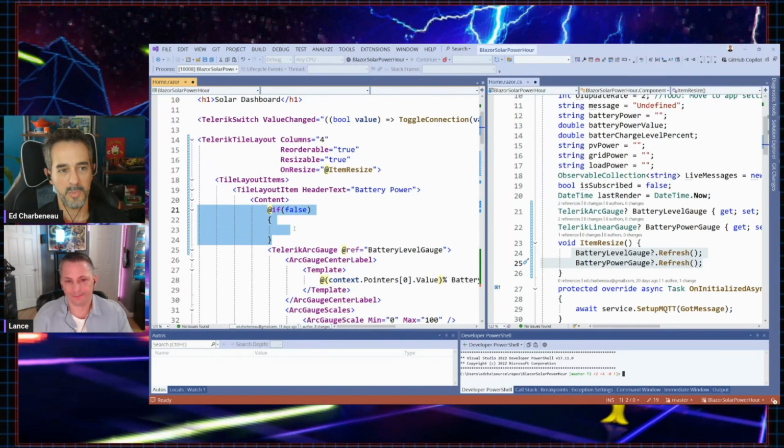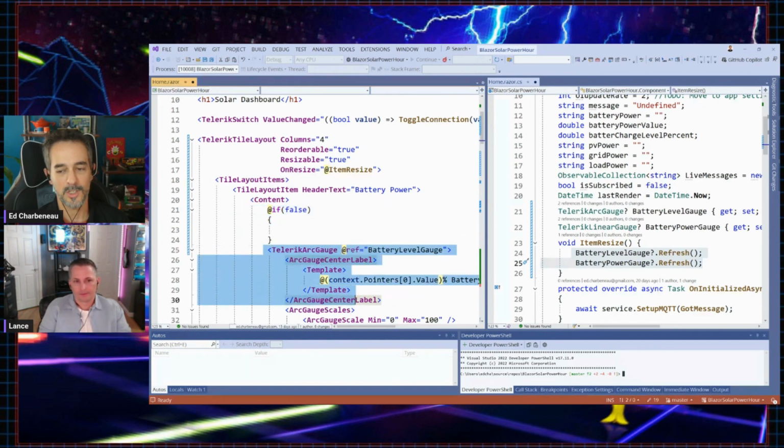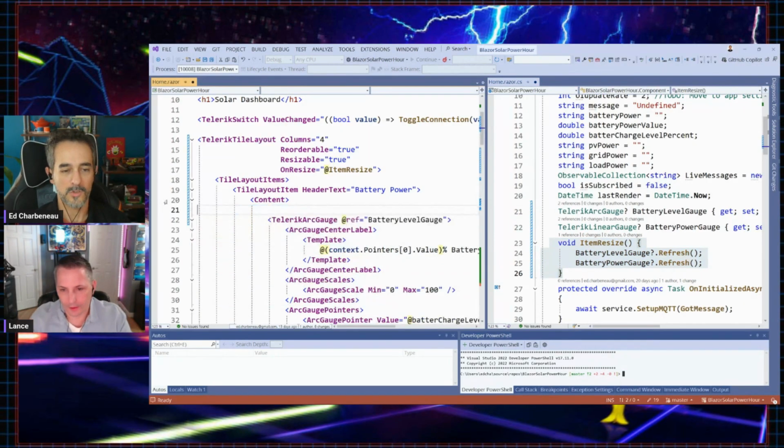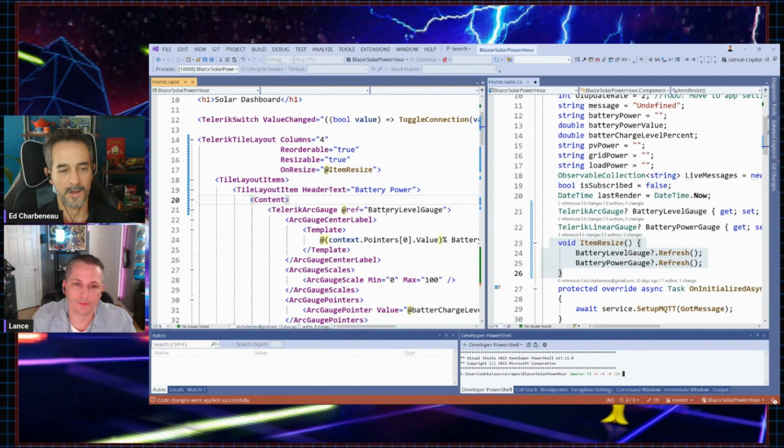Well, the page renders out and it sees this if statement and then it bypasses the rendering for the gauge. Therefore, it's never created. There's no instance of it, and it is now null. And then you resize the page, and now you're getting these null reference exceptions. So this is the one case where null actually really matters, and you want to go ahead and make this nullable to describe your intent that this could possibly be null. And you want to check for that before you refresh it, because if you don't, and you have an if statement around it, you're going to blow up your app. And then you get a bug to hunt for, and it's annoying. So don't do that.